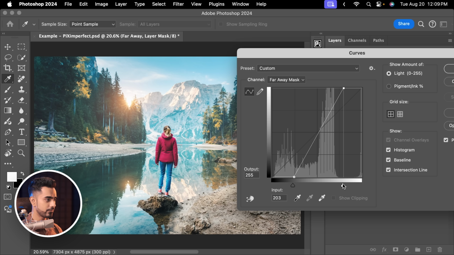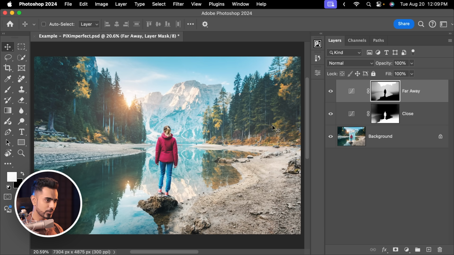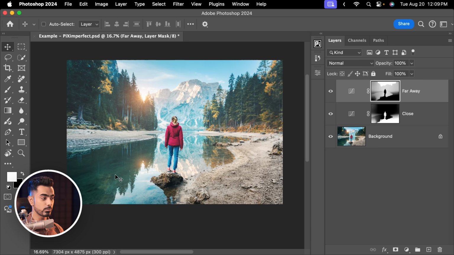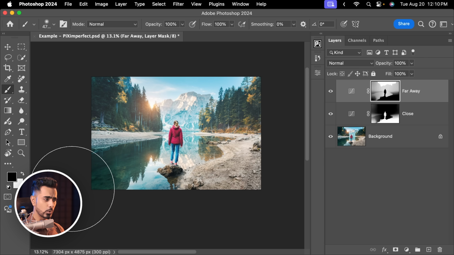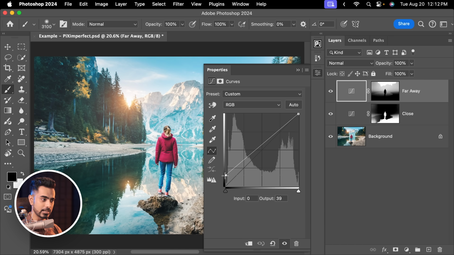You can have more fade there as well, but I don't want to do that. Maybe this will work for us. Let's go with something like that. Hit OK. Also, there's a weird mist right there. We don't want that. So let us remove the haze by taking the brush tool, selecting the mask, black as the foreground color with a soft round brush, one clean sweep, and everything gone nicely. I think we need to decrease the haze a bit.